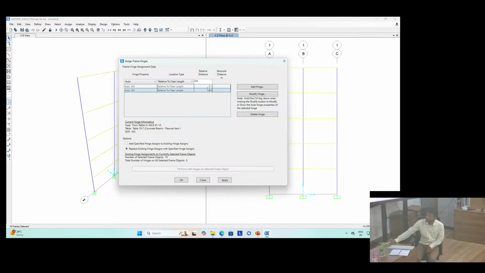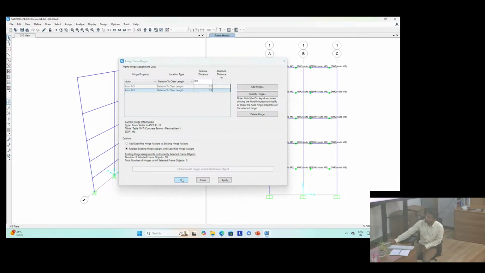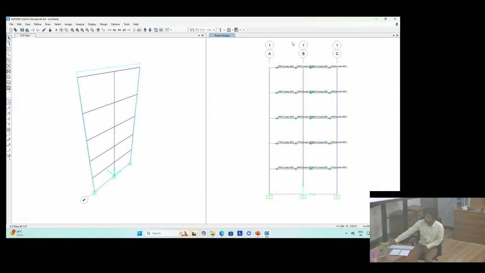So there are 2 hinges, one is at 0.1 and one is at 0.9L. So here you can see the hinges have been assigned.